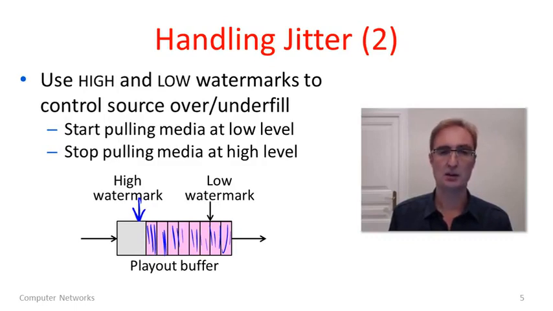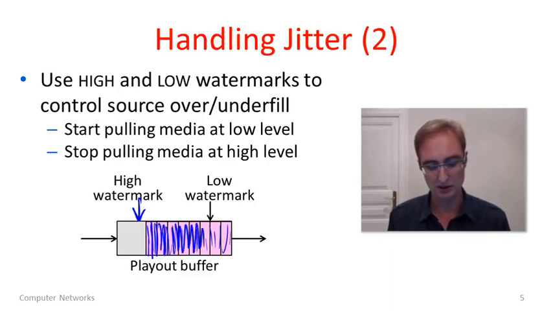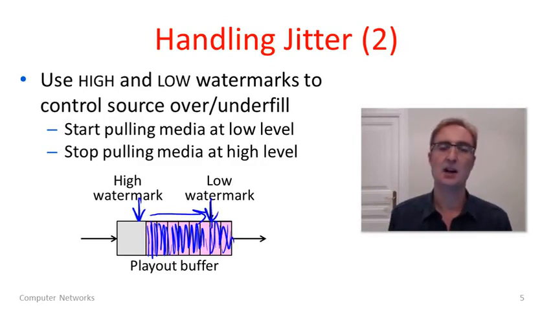At this high watermark, when the buffer is quite full, they'll simply stop requesting the information from the server and give it a break, so it doesn't have to read out its file and send it across the network. If you stop pulling media at this high level, then the media will slowly drain out of the network, and we'll end up emptying this buffer as we play it out until we reach this low watermark. At that time, the low watermark is a good indication that now you should start asking the server at the other end of the network for more information from the file to put in the buffer.